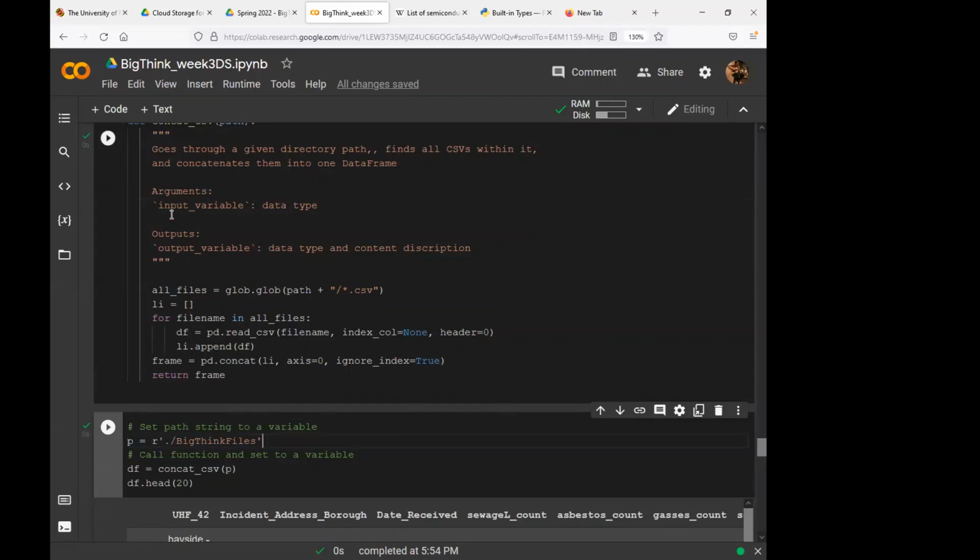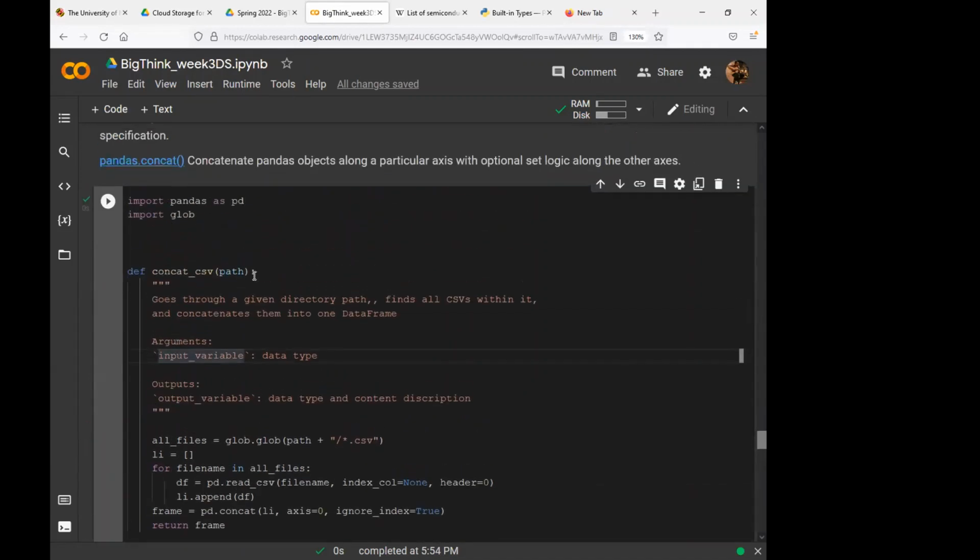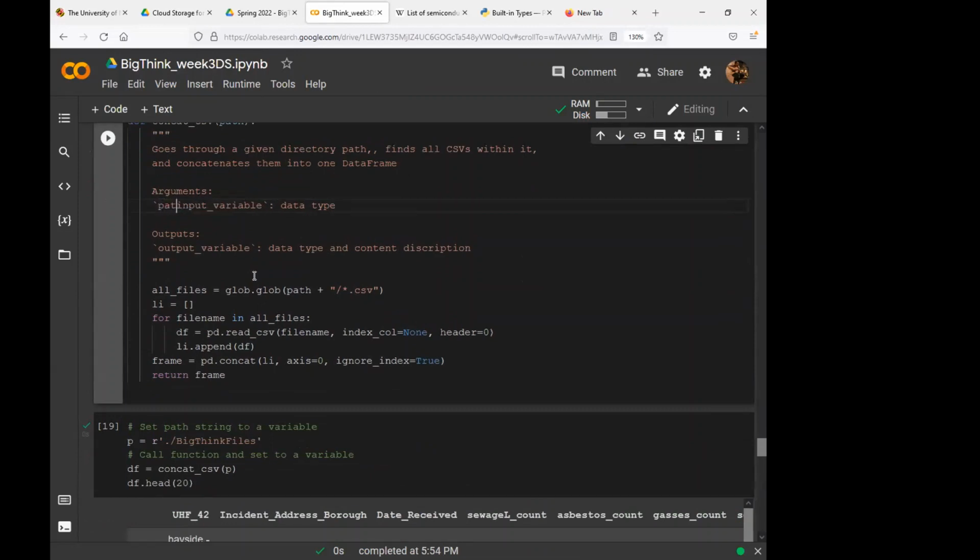You can say it's a string. Also, in Python, strings are just str because the type object itself is called str. And then we're outputting frame.